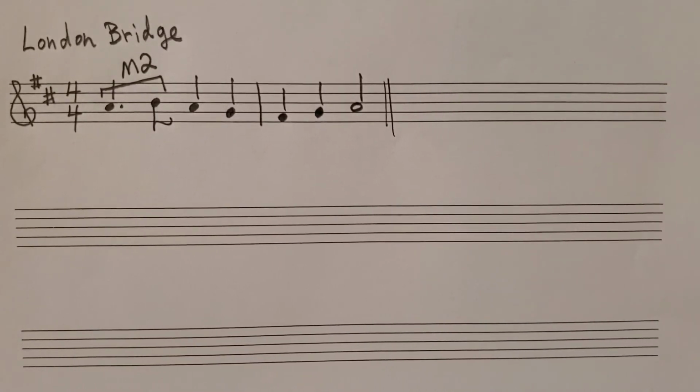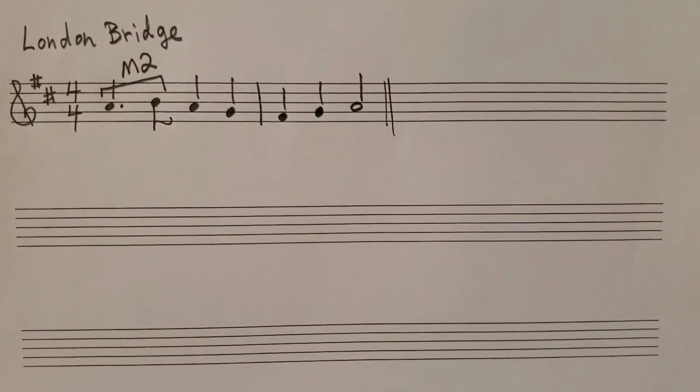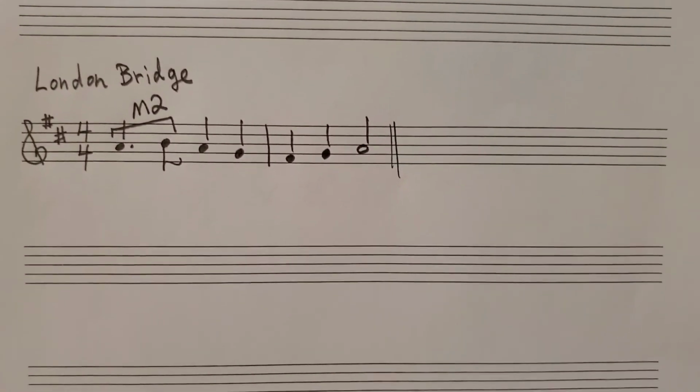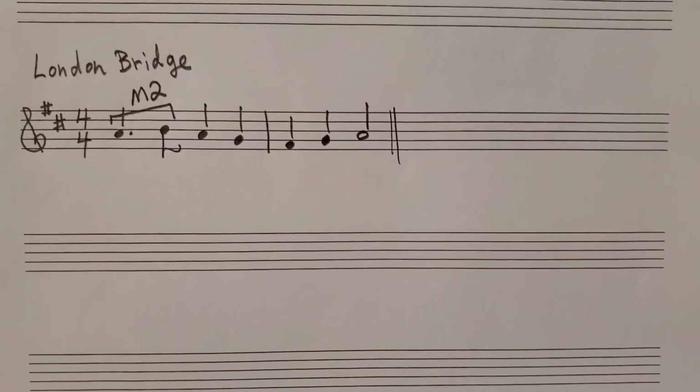Now, when you finish your project, it will be helpful to me if you start with the minor second first, and then do the major second, then the minor third, then the major third, and so on, and just list them in the order from minor second through perfect octave. And you might want to just take some notes and then eventually do a final version of all of them listed from the minor second through the perfect octave. So if this were my final project, I would have the minor second on a line above it, and then I'd have the minor third on the line below it, and keep going from there.